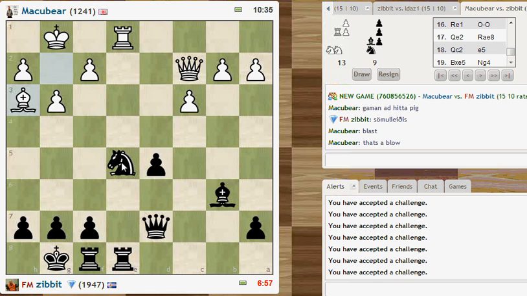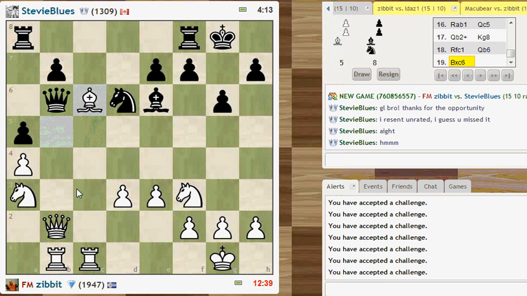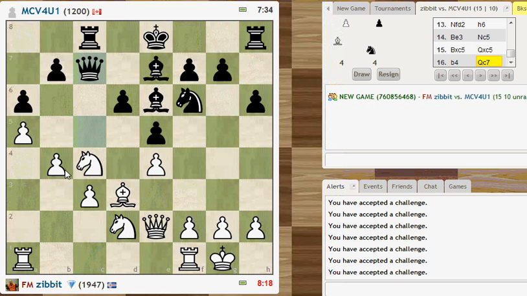Let's just have a little fun in this one. Already up a lot of material. Can I just take on c6 and I'm gonna be up some stuff? I think so. Let me take on b2. Take on d5, placed there. Don't need to do that really. Rook f2. Rook f2 first. Am I in time trouble in any games? 8 minutes here. Knight b6 already.